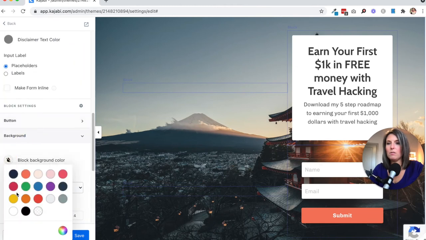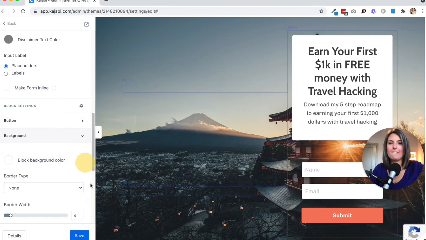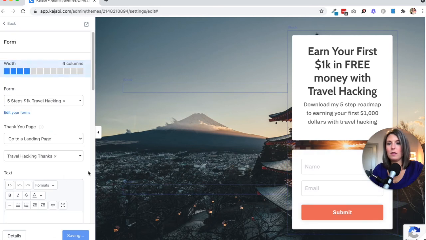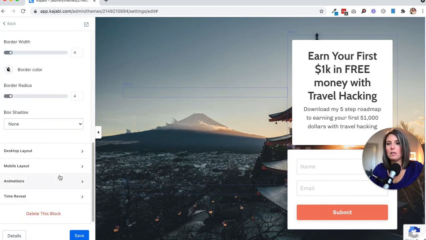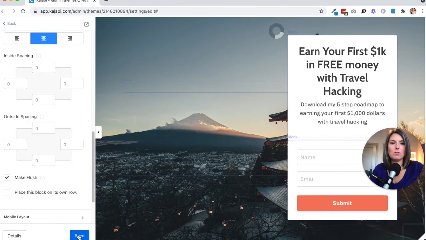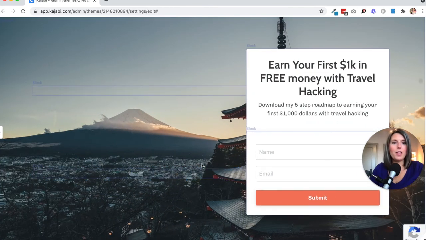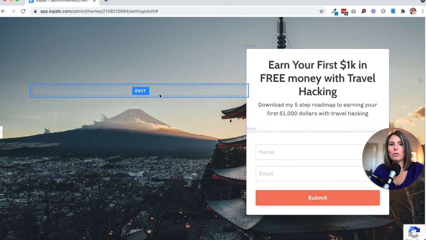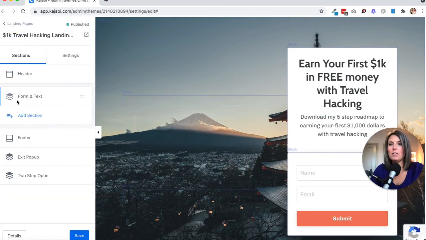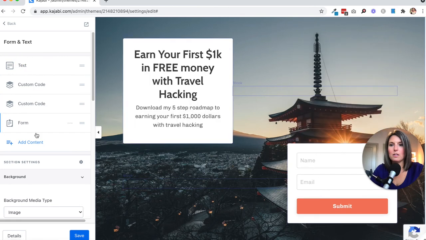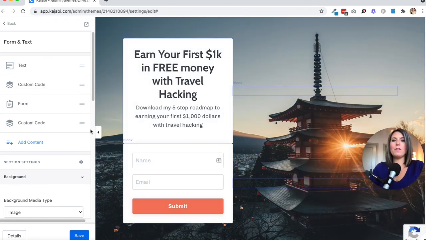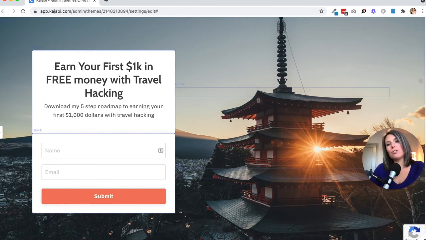And let's make the background of this guy white. Background. And both of these we want to make flush. Desktop layout, make flush. So now we have our form. Let's say we want to move this around a little bit. So move that over to the left so we can actually see that. So now we've got the travel mojo, got this whole thing going on, and now our page is done.